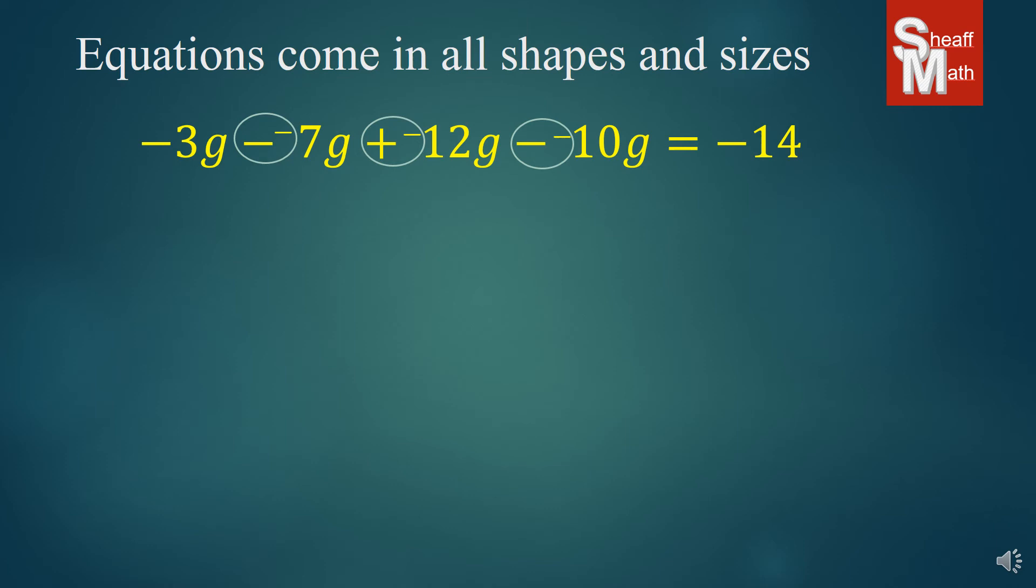So what you're going to have to do is simplify this before you add the like terms. A minus negative makes a plus. It's really negative 1 times negative 7 in that first one. So if you notice the minus negatives turn to a plus and the plus negative remains a negative.